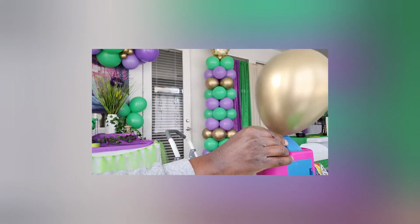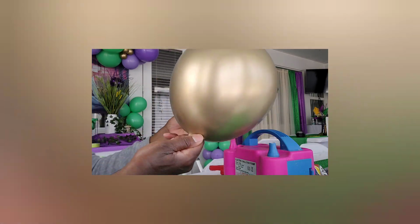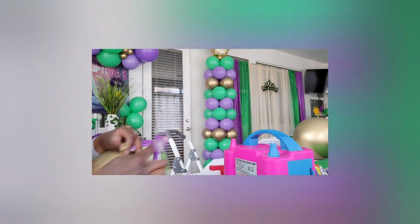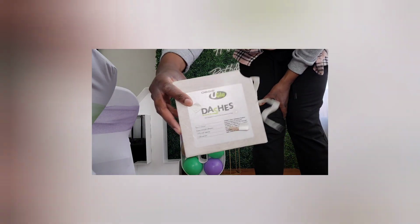Now I'm getting my balloons ready for my mosaic balloon number 16. I'm blowing up my balloons, kind of sizing them so that they can fit inside of my 16. I'm tying them and then I'm cutting the neck off so that when I put those balloons into the mosaic number 16, they will stick in there nice and good.